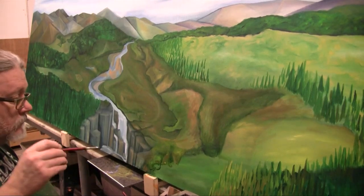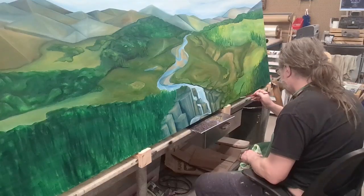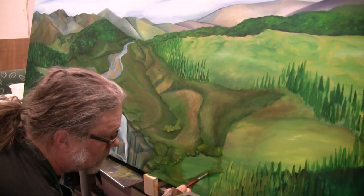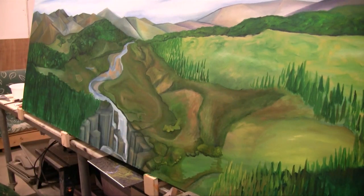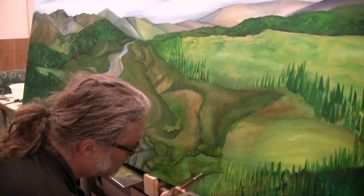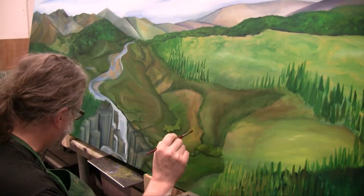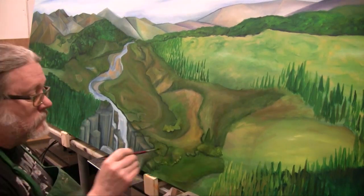Just adding some more texturing to the ground. That's basically what I do at this point — add shadows and lights to add some texture so it feels more than just a flat open space, because it's never flat. I'm also trying to sort of increase the... ah, we're going to try some trees now. But here's a hint: I don't like them. I don't like them now, I didn't like them when I did them. So they definitely aren't the way that I want to go. But you gotta try these things to see how they fit in.